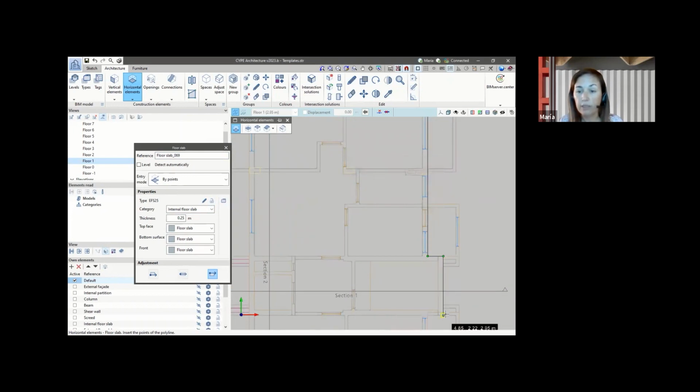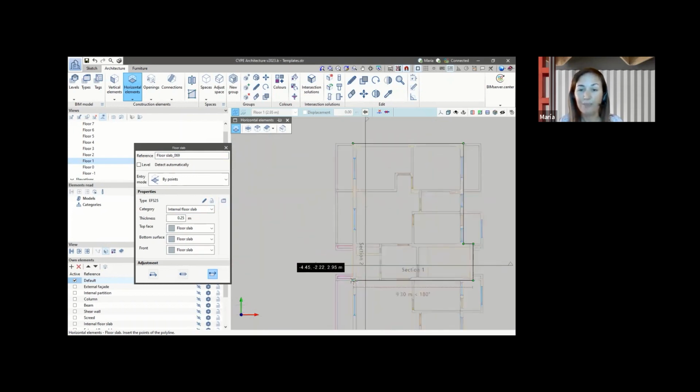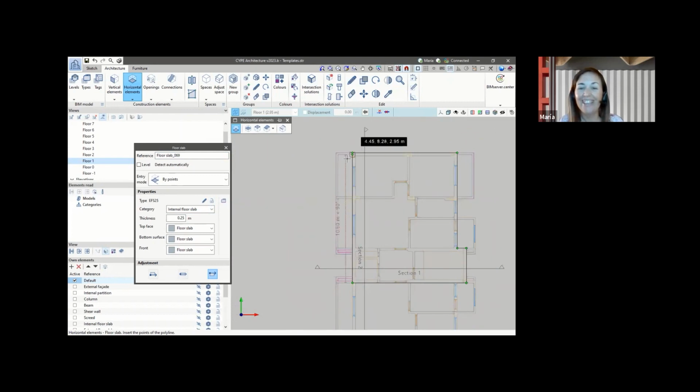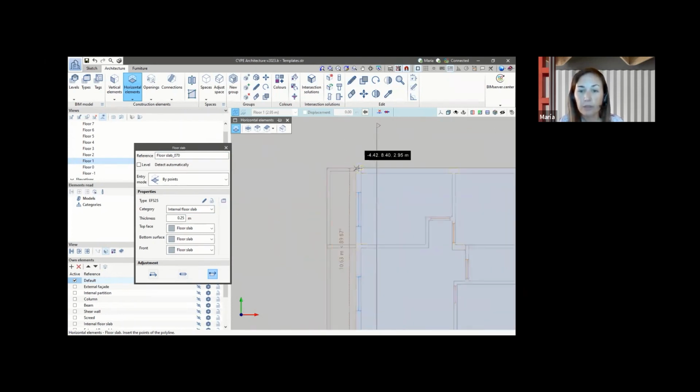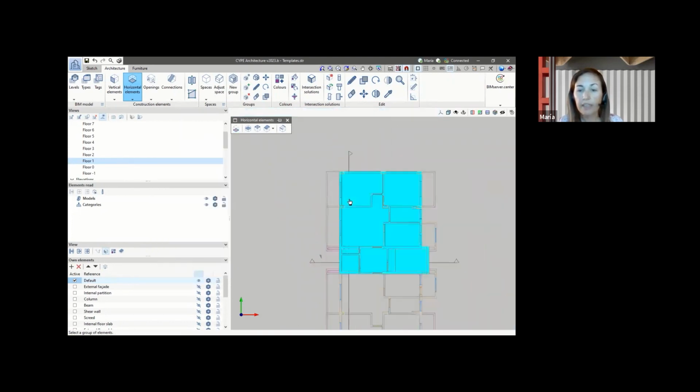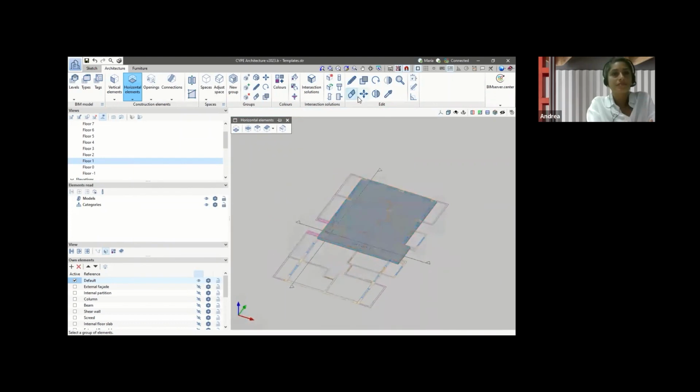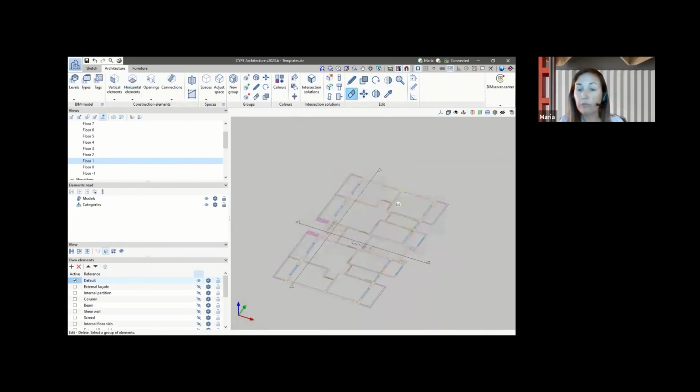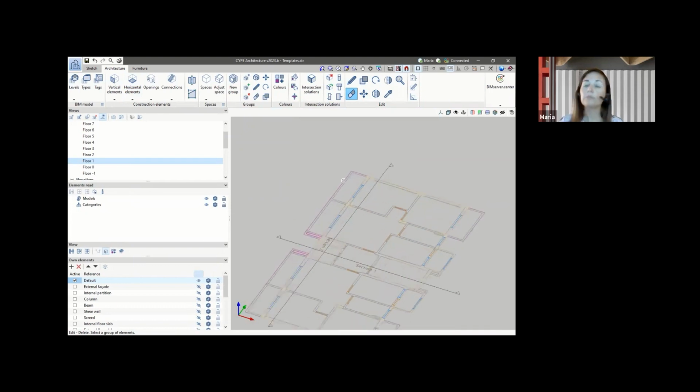Imagine something like that. I'm going to stop at some point, but something like that, and that's it. I'm going to delete it because there was already another slab, but this is the method. So you see how you can use the templates in order to draw any element of the program.